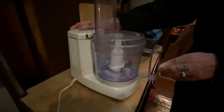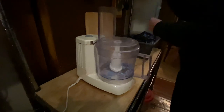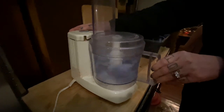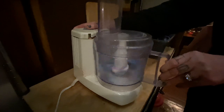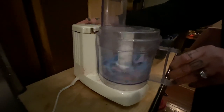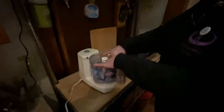It doesn't seem to be doing anything. So it doesn't look like anything's happening. I'm going to try a slightly bigger piece and just feed it in. Is anything happening at all? I don't think so. It got a little bit twisted, so the only reasonable thing to do is to keep putting stuff in there, right? Is it possible that there's just not enough stuff to give it traction? It could be. I guess we'll find out.